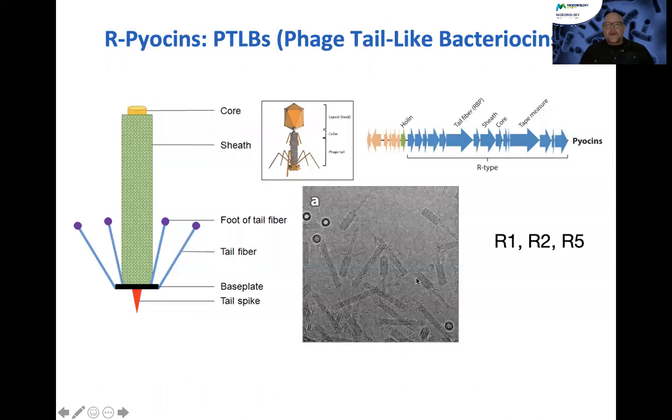The final thing I want to mention that we do is that Pseudomonas makes little things called Piosins, and they're like bacteriophage. So if you don't know what bacteriophage are, they're basically viruses that attack bacteria. And structurally, our Piosins look very similar to phage. And they're made by Pseudomonas aeruginosa to kill other strains of Pseudomonas aeruginosa. So they have a real potential in whether you can use them to treat Pseudomonas because they're quite potent. So each strain seems to compete with each other to try and kill members of the same species. So they look like little bacteriophage.